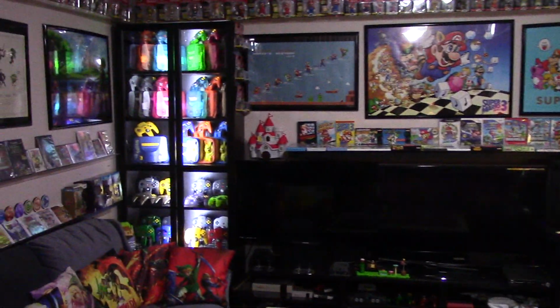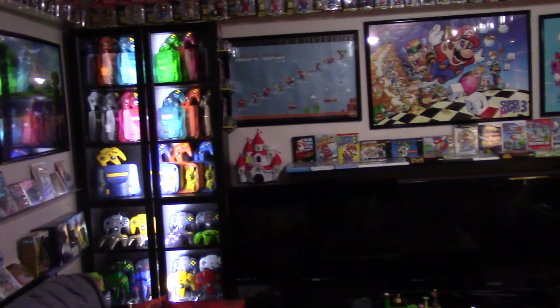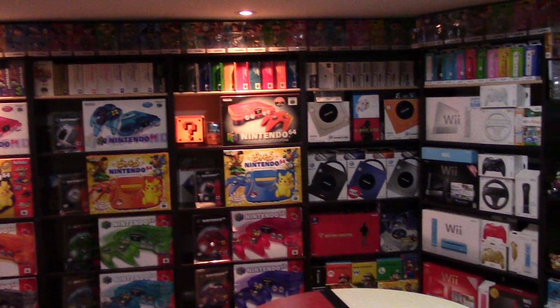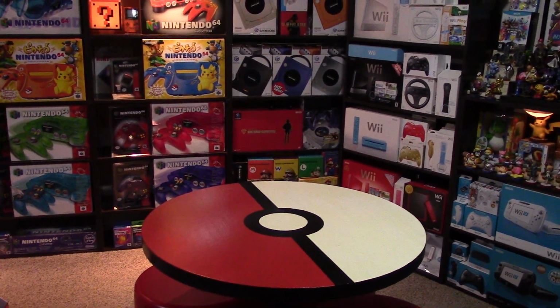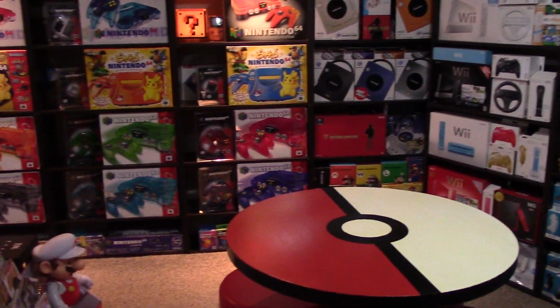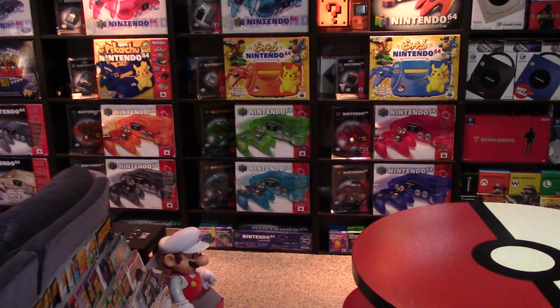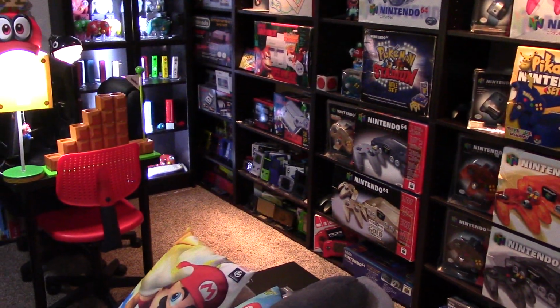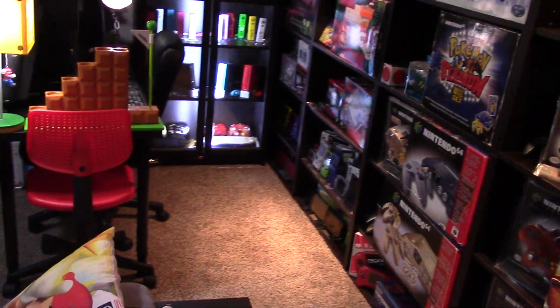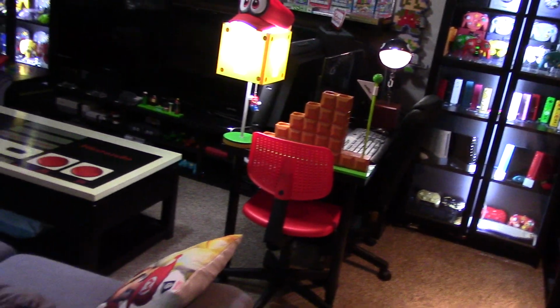Those fit. But really, I needed more space, and we need more space as a growing family before we have children, so that we're prepared when that event does come. There will hopefully be one last event in this Nintendo room, and I will start posting videos again. I haven't for a while, I know, but I've been insanely busy and barely sleeping and getting this place ready to move and changing my kitchen floor and all that kind of stuff that goes with moving, along with coaching and work and everything else on the go. So I will start posting videos more regularly again.